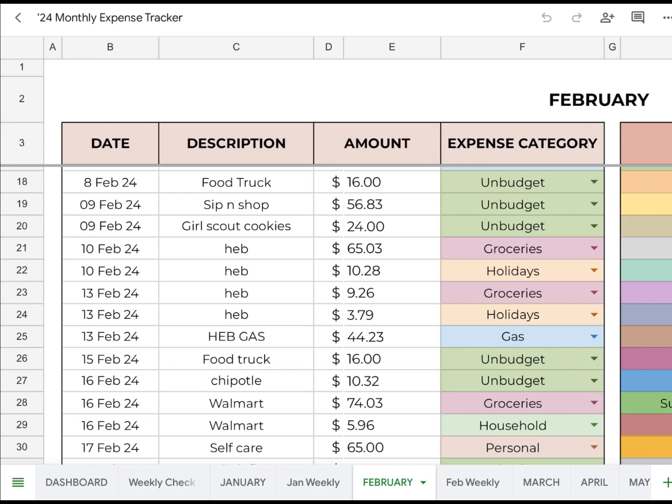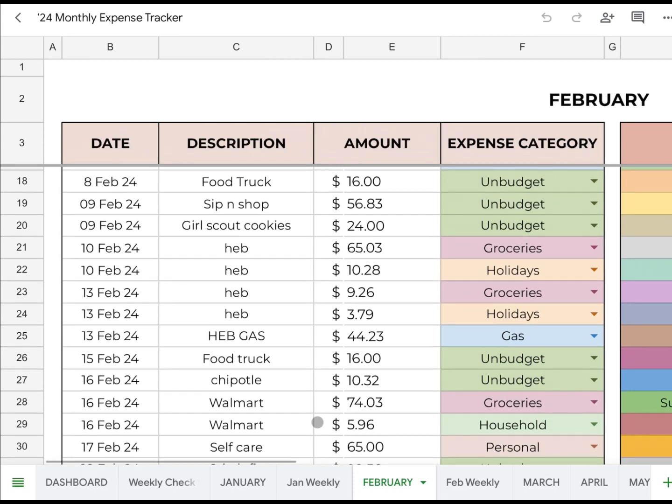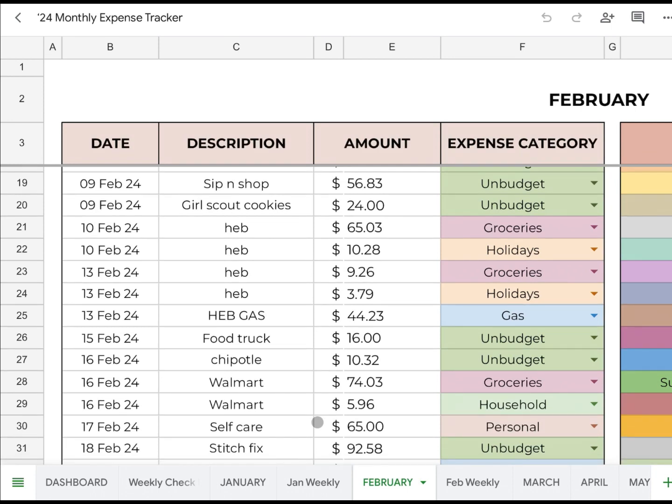And if you don't know already, all of these things have been charged to my Amex card, except for anything personal that comes out of my checking account for the most part. And I said I got my hair done. Lies, y'all. Self-care was me getting my nails and my eyebrows done plus a tip, and that was charged to my Amex card. At the end of the month, I reconcile my budget and pay everything back. And if it's not on Amex, then I put where it came from so I know how to pay that back.